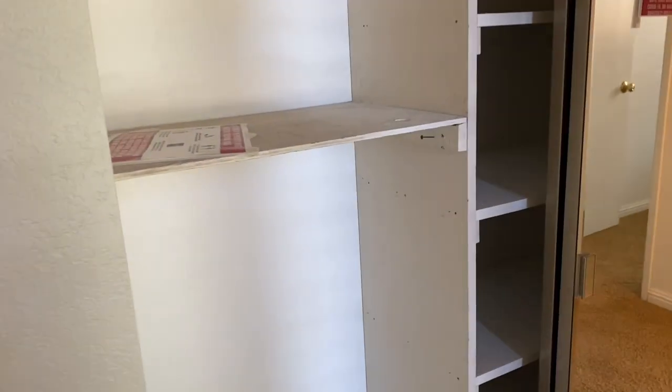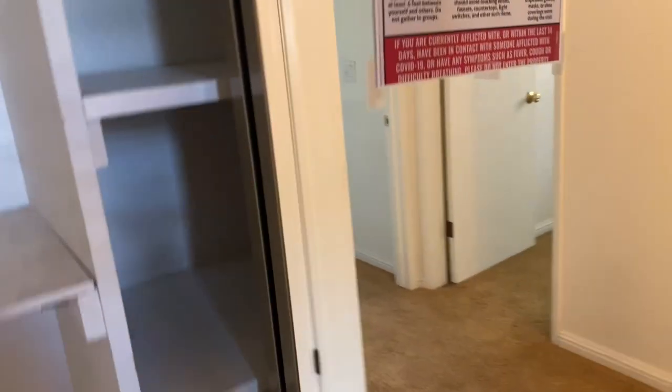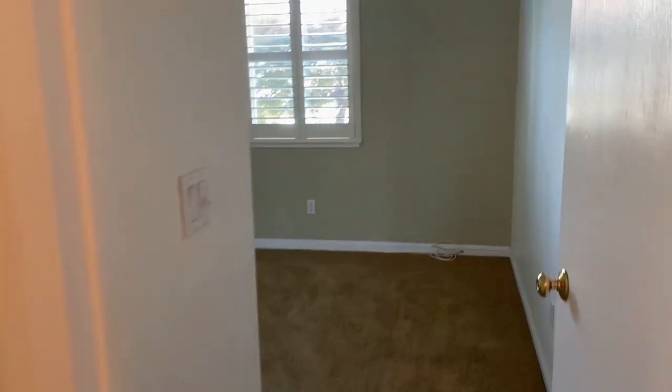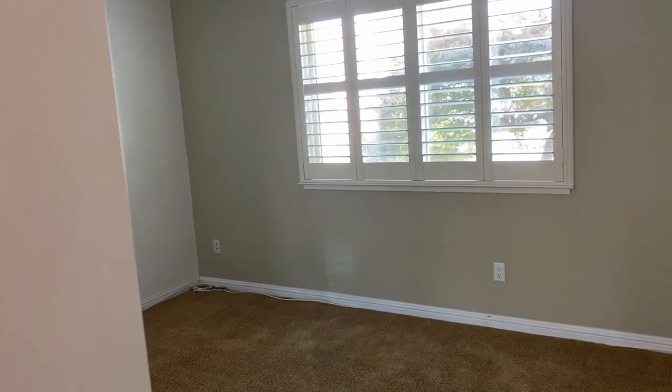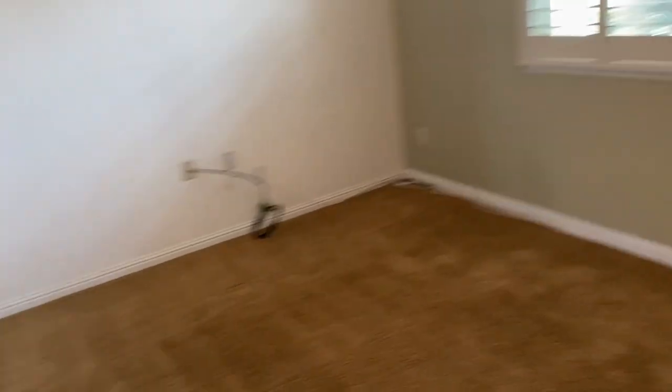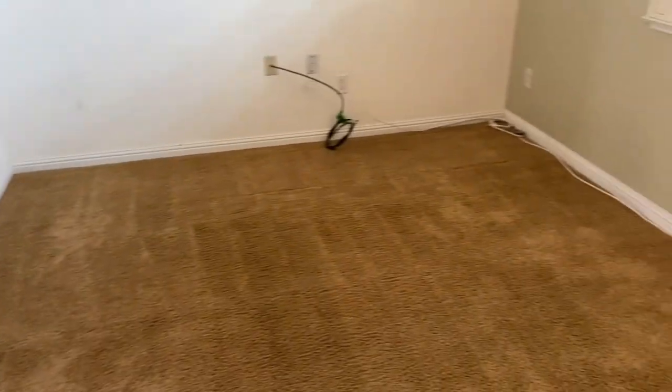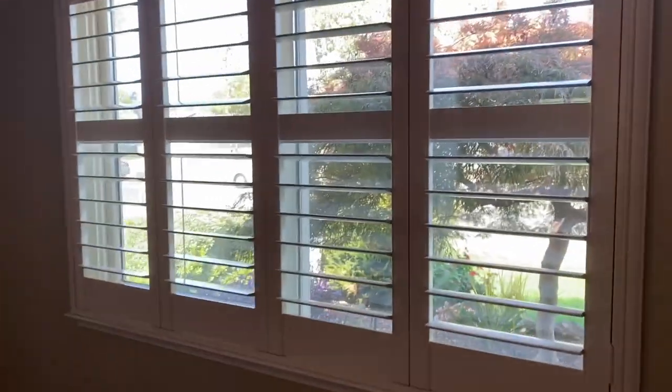It has a good amount of space there. We're going to go towards the first bedroom. This first bedroom is really nice — I think it's a good size too because it is 13 by 10 feet. We also have some nice windows here and it looks out into the front yard, which is a nice view.